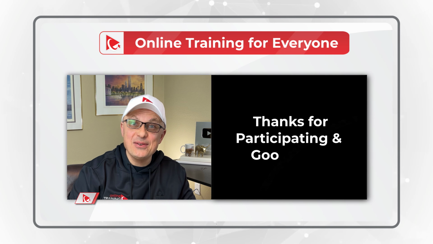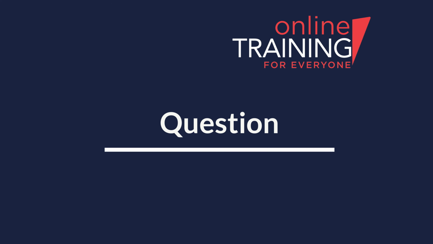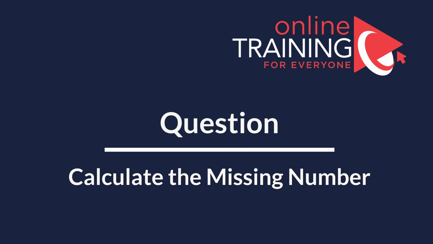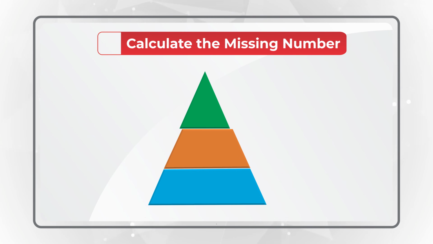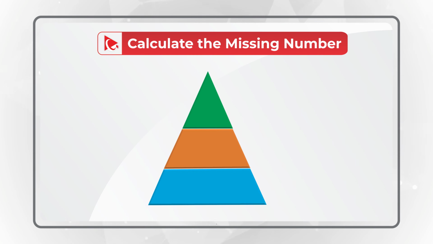And now let's continue and get you ready for the test. Here's an amazing question to test your analytical skills. You need to calculate the missing number. You're presented with triangle, which is split into 3 equal or almost equal parts. At the bottom of the triangles, on each side, you see numbers 8 and 2. In the middle section of the triangles, you see numbers 4 and 6. And on the top of the triangle, you see number 3 on the left, and on the right, you need to calculate the missing number.